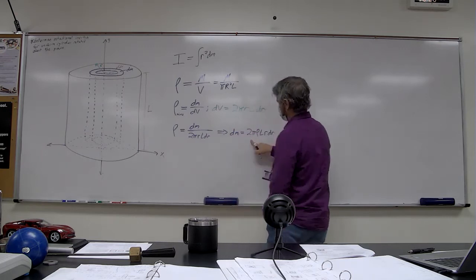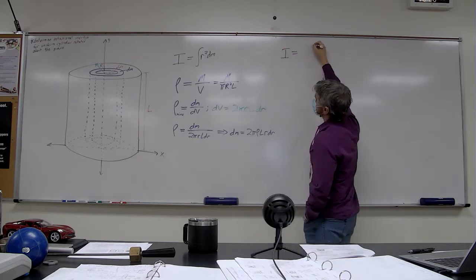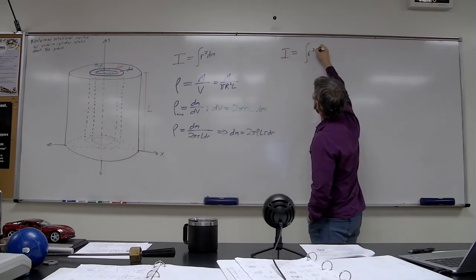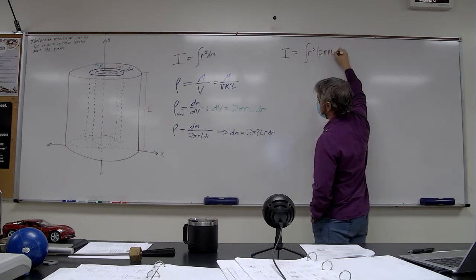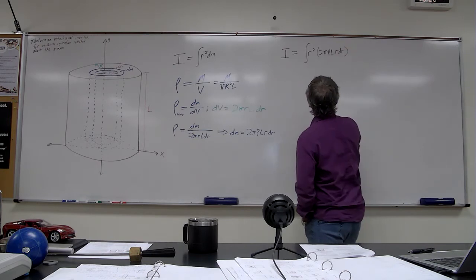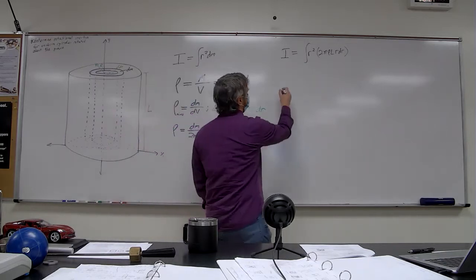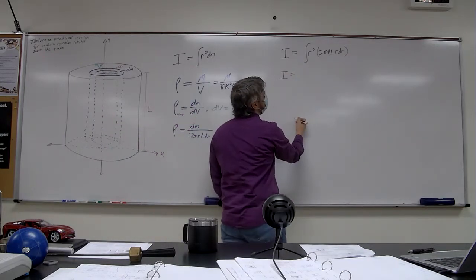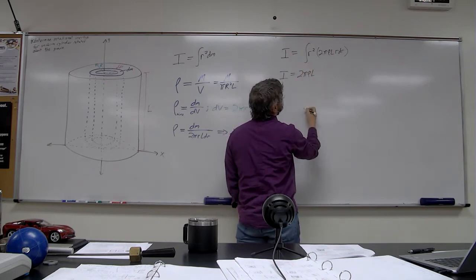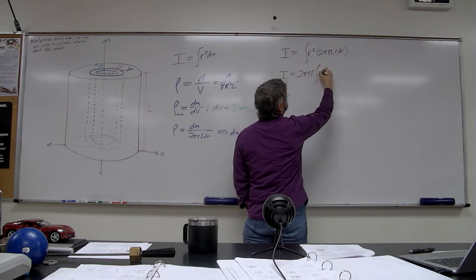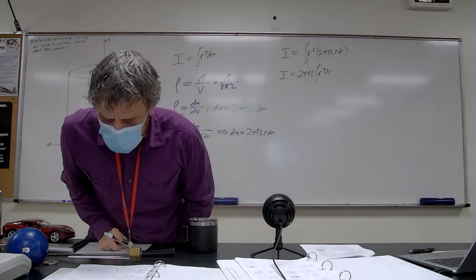So with all that, I can then plug that into my rotational inertia equation, which gives me the integral of r squared times all this junk, 2 pi rho L r dr, which we probably want to rewrite, right? Oh, I'm already messing it up. So what's constant? I got a 2 pi rho L times the integral of r cubed dr. Did I do that right? Yeah.